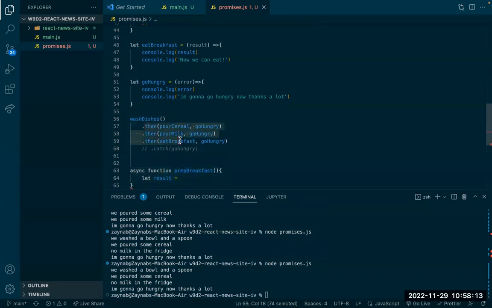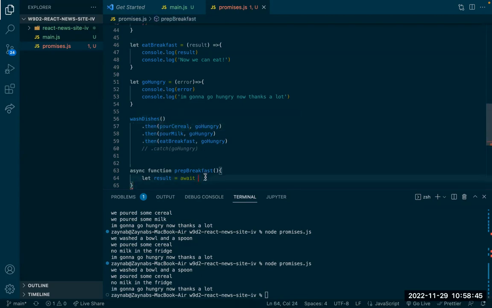And then every time we want to call a function that will return a promise, we have to say await. So await is going to say, let's wait until this promise is fully resolved, and then we can use the result that it returns. This is similar to the dot then. Dot then is basically saying, let me wait until this wash dishes promise returns, and then I will move on and execute whatever is here.